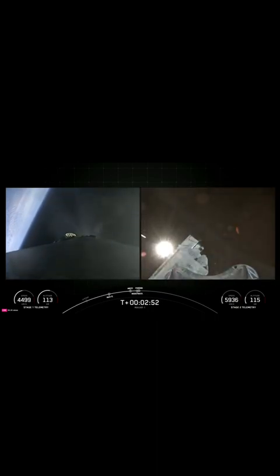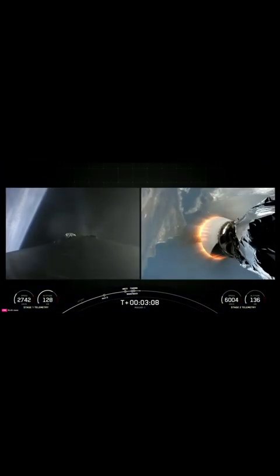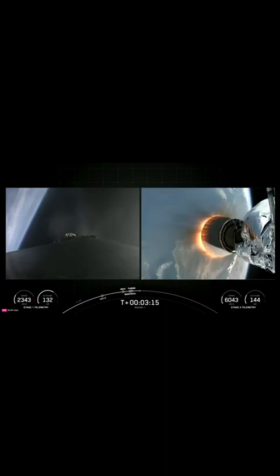So hopefully there you heard and saw those 5 events happening back to back, which again were MECO, stage separation, SES-1, first stage boost back burn begin, and fairing separation. Of course, we will be attempting to retrieve these fairing halves again today once they fall back to Earth with our recovery vessel, Go Beyond. Stage 1 boost back shutdown. There's confirmation that the first stage has ended its boost back burn.